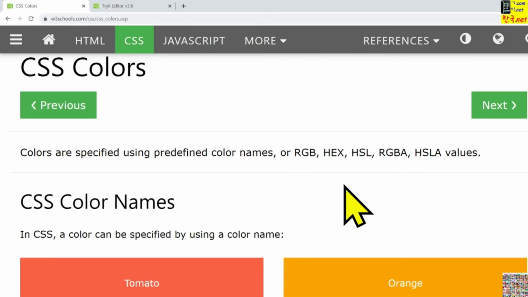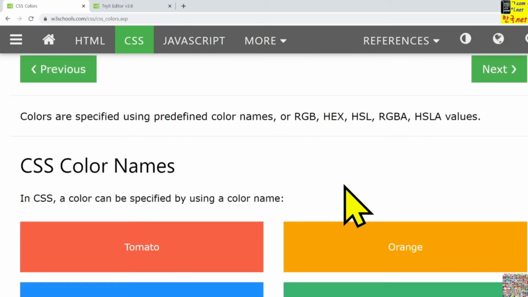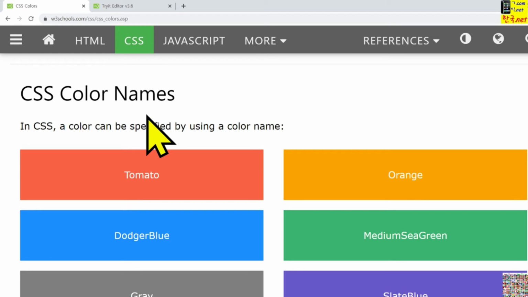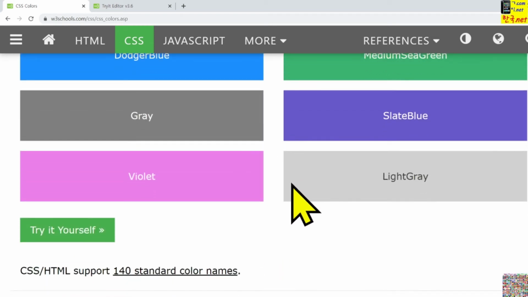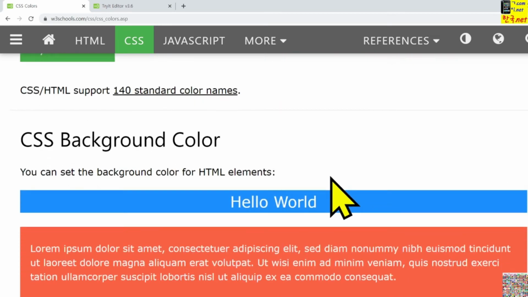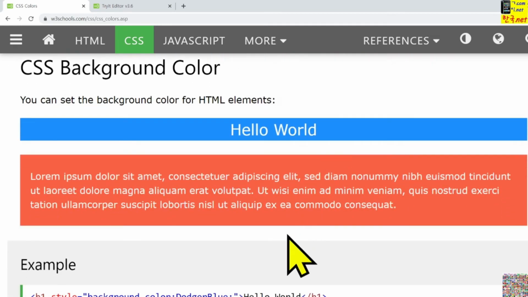CSS colors. Even though we briefly overviewed these colors in the previous HTML tutorial, this is exactly the same. With the color name, we can present the color, but the number of colors is so limited. Thus, we can use another way, for example, hexadecimal numbers.